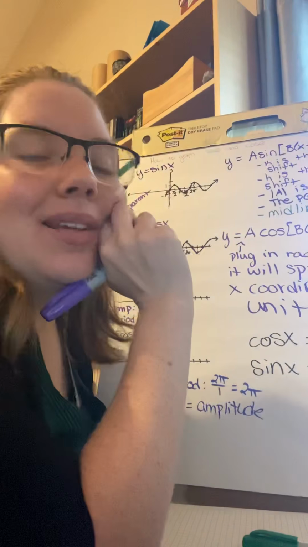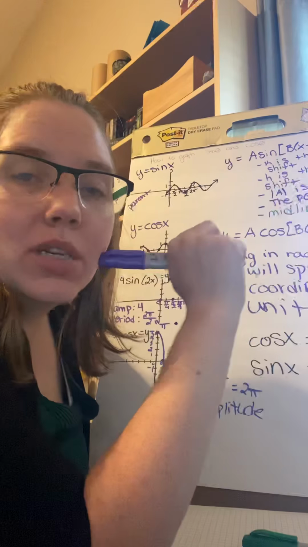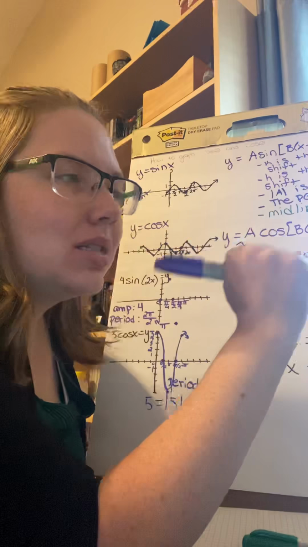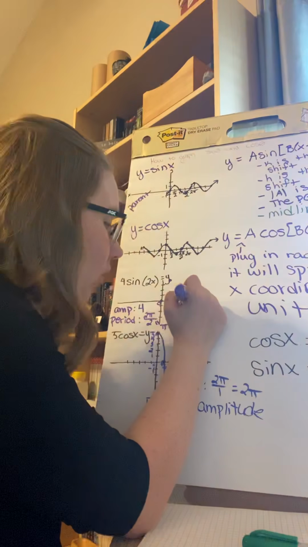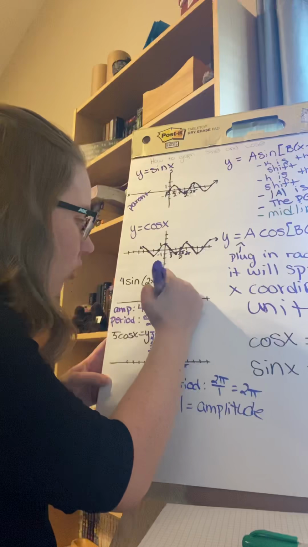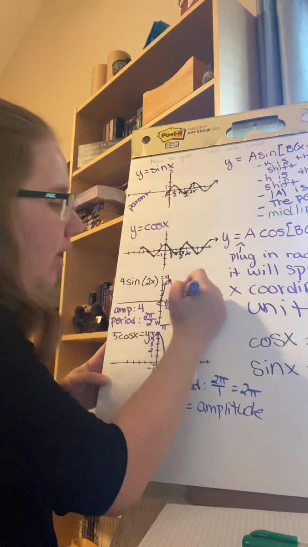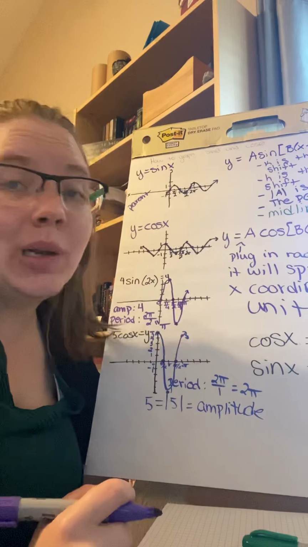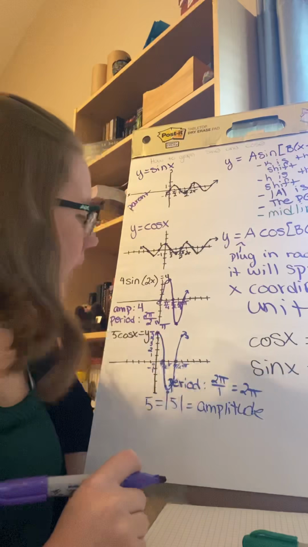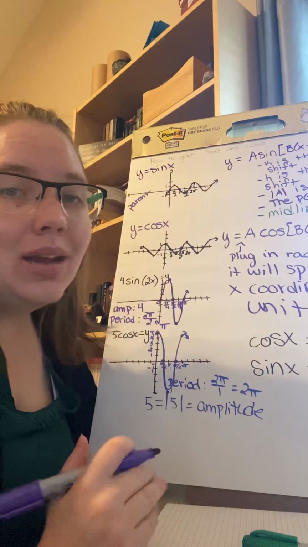Okay, and then last but not least is pi, because that's my full period. So if I take pi and multiply it by 2, I get 2 pi. And then I just plug that into sine. So sine of 2 pi is 0. So 0 times 4 is still 0. Okay, so if I draw my curve, because I know what the sine sort of looks like, I will get that. And there's your weird sine for your new one. Okay, so your period did change, which isn't great, but it happens.